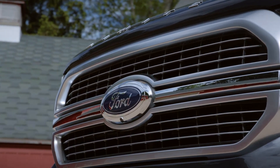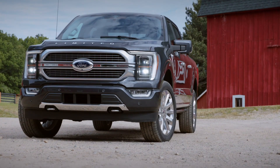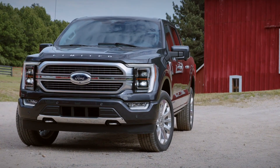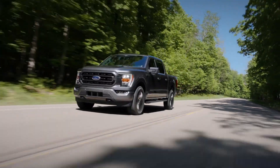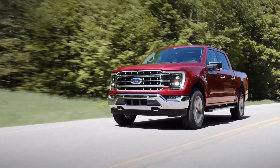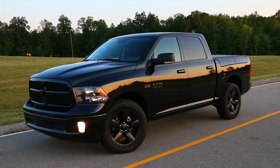The mid-cycle refresh can be a great time to buy a new pickup. If you're brand loyal, it gives you options — do you crave the latest and greatest or do you want tried and true? After all, it's the only time where you can buy a brand new truck from a particular manufacturer and have multiple styling options to choose from. Well, unless you're buying Ram, who's still selling brand new 2018 half tons.